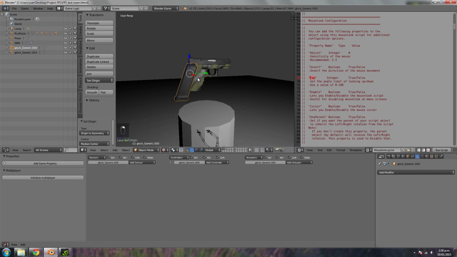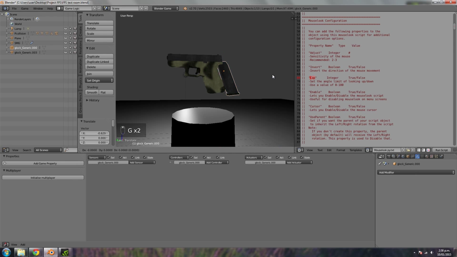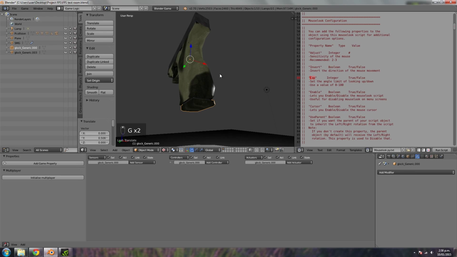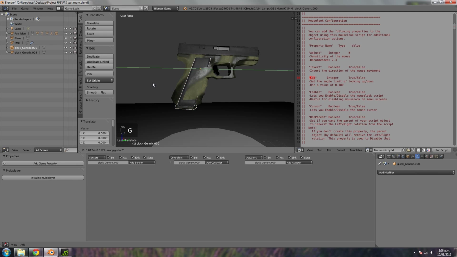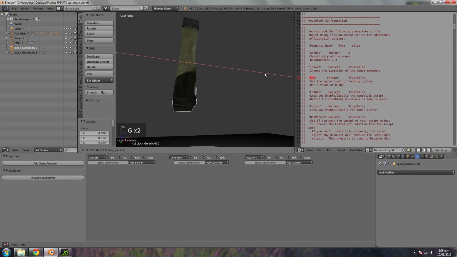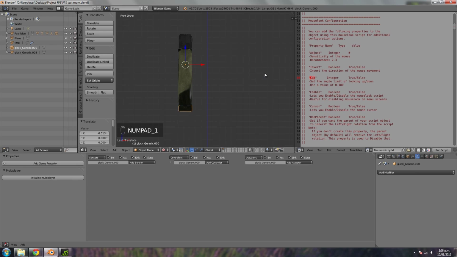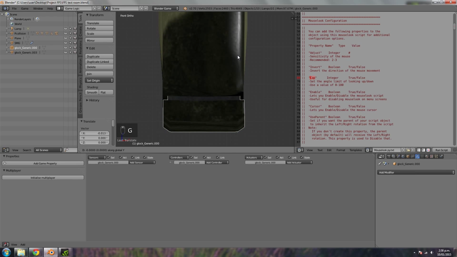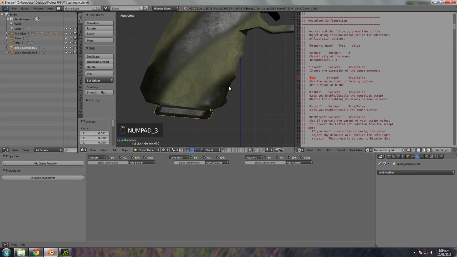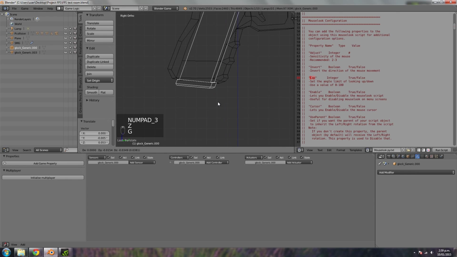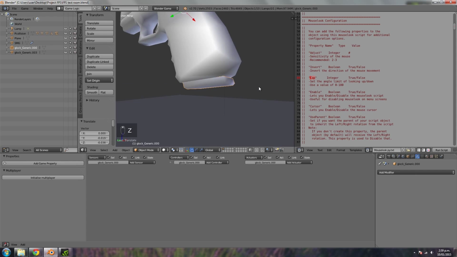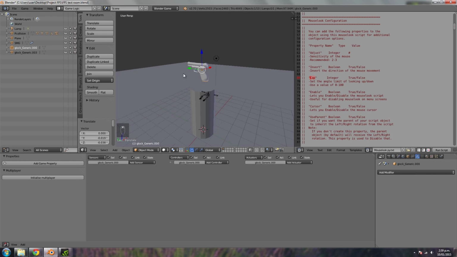Then we're going to put the magazine in the gun, so somewhere in here, I think. Something that will fit. Move it this way a bit more, so it's in the middle. You can be more accurate by pressing numpad 1 to go into the back view or front view. And then we're going to press GX, move it on the x-axis, make sure it's in the middle. Then numpad 3 to go into side view. And we can press Z to go into wireframe. Now I'm going to line this up so the bottom is lined up with the bottom of the gun, so something like that. Okay, so I'm happy with that.